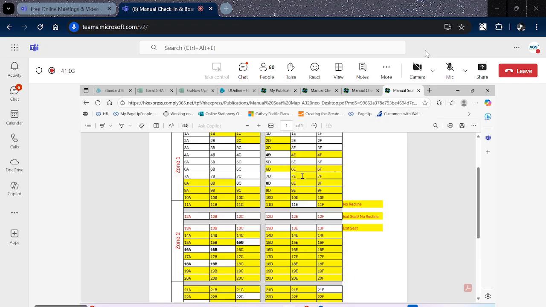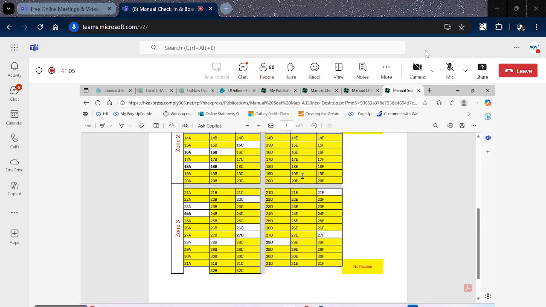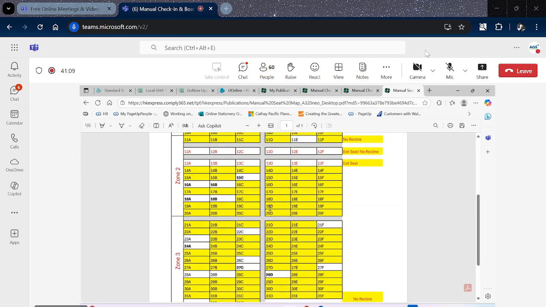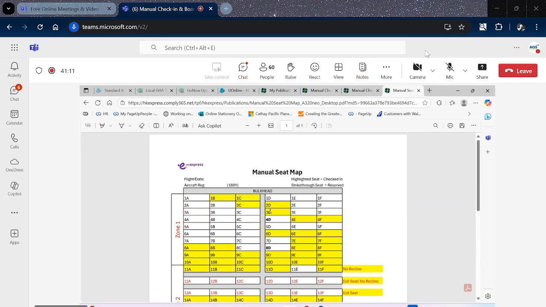So this is the seat map. The highlight is for all the passengers who checked in. This includes the system check-in passengers and the web check-in passengers.